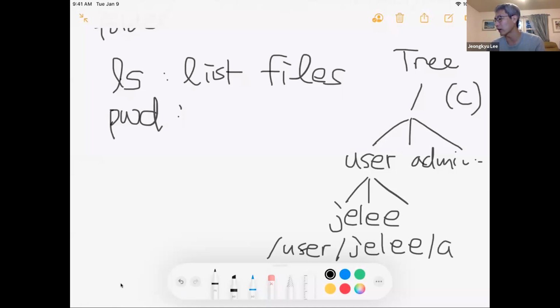So you can write down the file name over here. This is how to write the path, the location of your file, because our files are basically in a tree structure. Windows is the same thing. Windows starts from the C, and under the C are user and admin and so on. We can use the slash to represent the child.